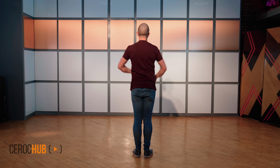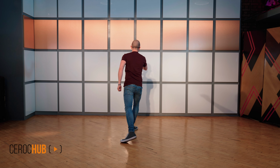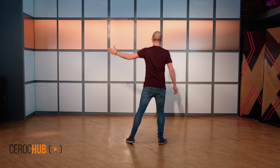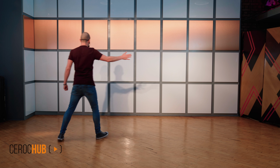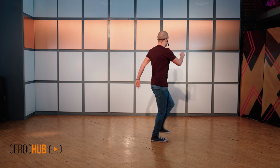So facing the front, we're starting with the right foot. Walk forwards with the right, the left, cross over, step back, pivot, step, pivot, feet together, and then cross open, nice and quick. Grapevine to the left, and then grapevine to the right. This is the heel digging section. You dig the right heel, together. You dig the left heel and together.